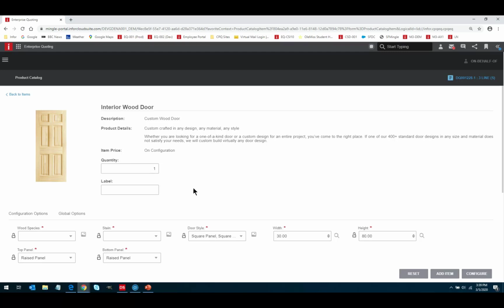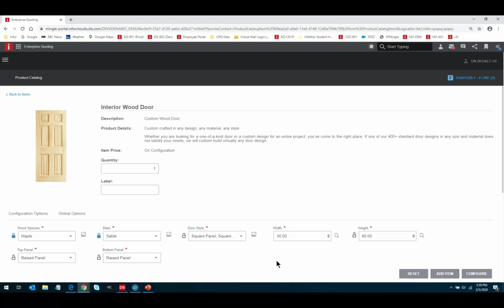Yeah, yeah. So I need to add more doors to this quote. I could configure another one and another one and another one, but what happens if they want 20 doors? I can do this a little faster. Here it's all rapid entry. So here I can say maple, sable, square panel, square door, 30 inches wide, 80 inches tall, raised panel, etc. And I click add items.